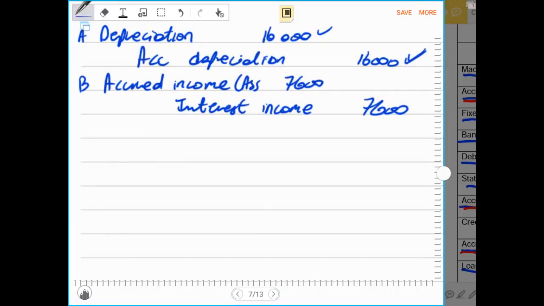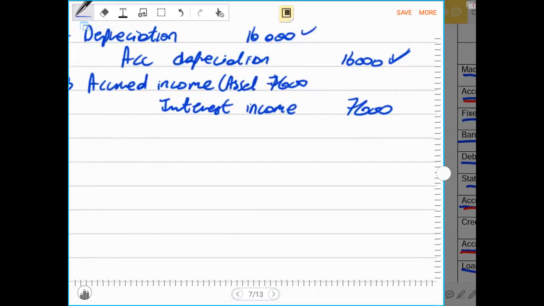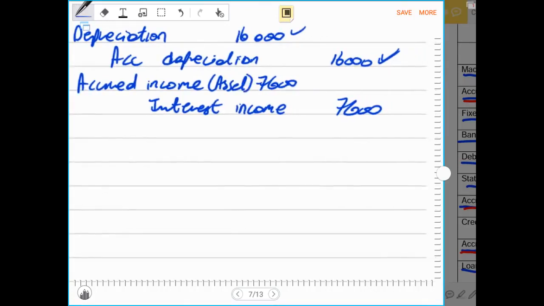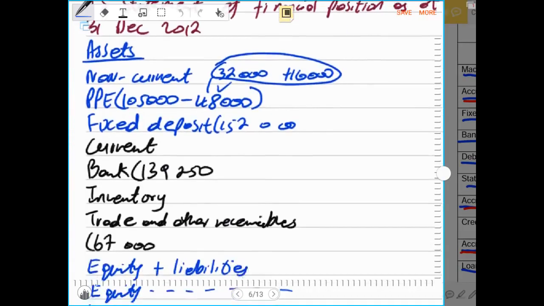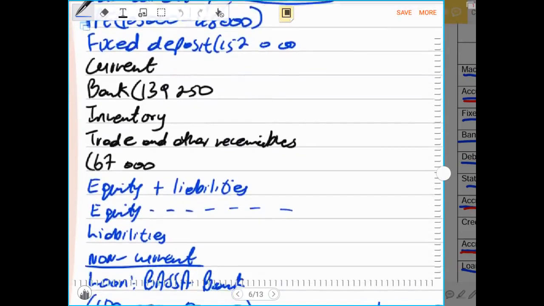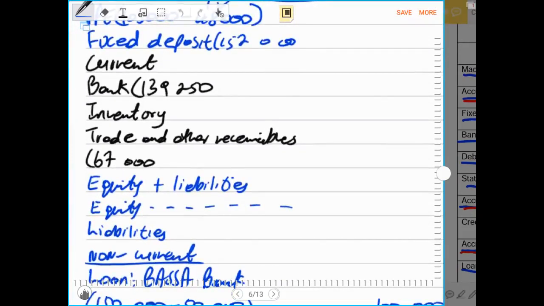It is an asset, and if this is an asset, it will have to affect our income statement. That is our asset, and we know that this is income. So now meaning our incomes must be increased by 7,600 because income increases on the credit side, and this is the credit side. Then our assets must also be increased by 7,600 because this is an asset and it will be recorded in our current assets. So now under our current assets, under our trade and other receivables, we have to say plus 7,600.